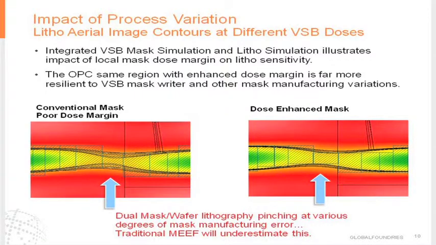Just really quickly, this is an aerial image that results when we take the two masks, the conventional case and the dose modulated case, where we just add some additional energy where you really need it to improve that dose slope. As we reduce the VSB write energy and look at the aerial image, you get a much greater rate of change in the aerial image for the conventional versus the dose enhanced. So this is, of course, an inherently problematic feature, very low contrast, very high MEEF, but this is one of the realities of our business. We have these kinds of patterns, but you can mitigate that effectively.